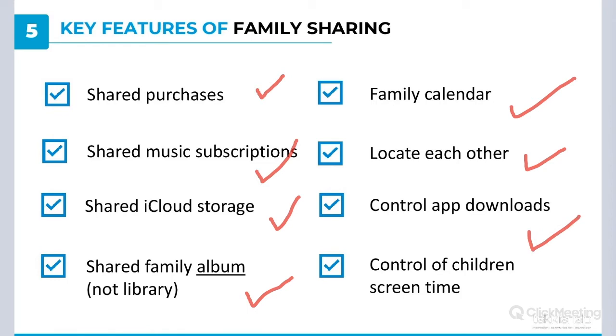With this family sharing setup, you can control app downloads. So, for example, if your children want to download something from the App Store, you can decide whether you will let them or not. So there is some sort of management and control, and there's also a very limited form of parental control included.